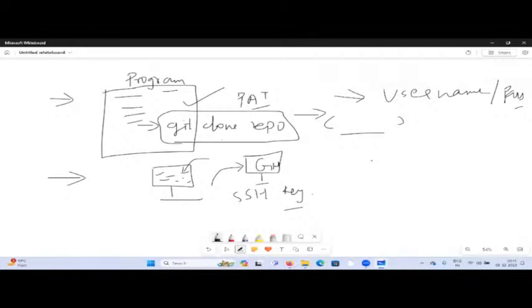Then we have sessions. Sessions is used for finding out who is accessing your GitHub account and from which location, as well as from which IP address, right? So if someone has stolen your code, you can go to sessions and find out who has actually logged into your account.